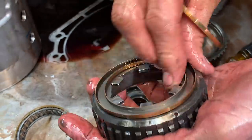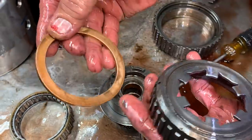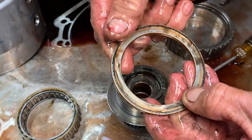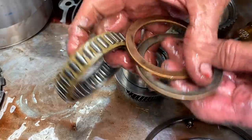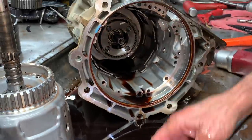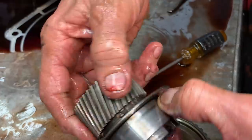Yep, it sure did. So it locks it in there. And this one here just flies perfect. I think there's no wear on this, looks brand new. Now that one wore plumb out. Wow. So the new sprag we put in has got metal thrust rings on it, so it'll be a lot better. And actually it looked really good here too. Just some staining, no wear, no lips or anything like that.